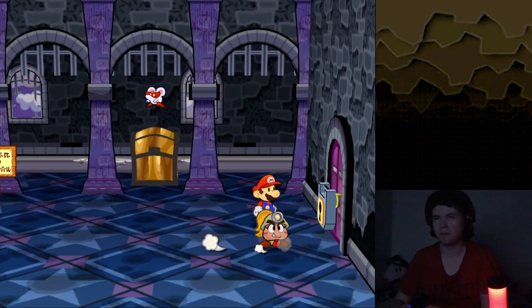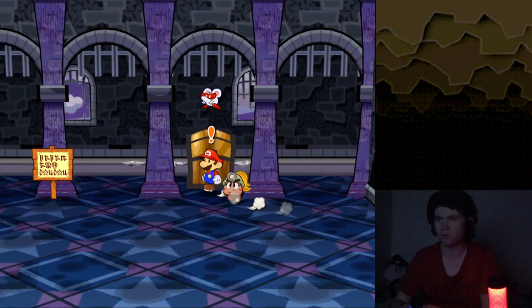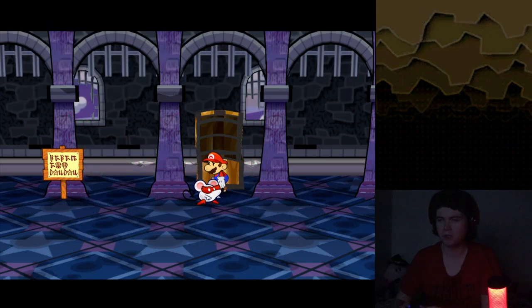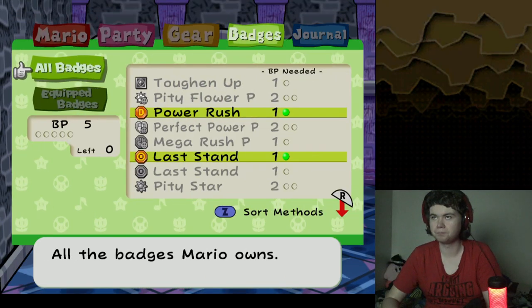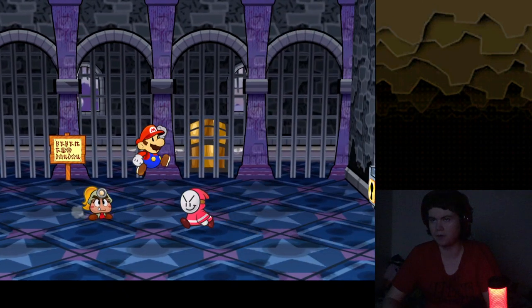We got Miss Mouse again. What happens if you try to unlock the door? Okay, so you're forced to get a reward then. Imagine there's a mode where you can say like, nah, I don't want a reward. I'm doing a challenge run. No reward percent. How's my percentage now? Now I'm 9.1% done.